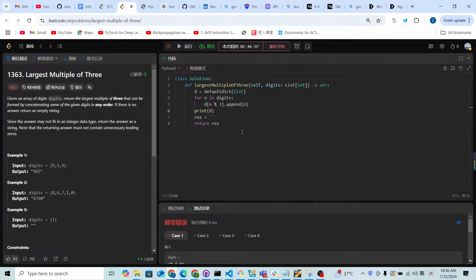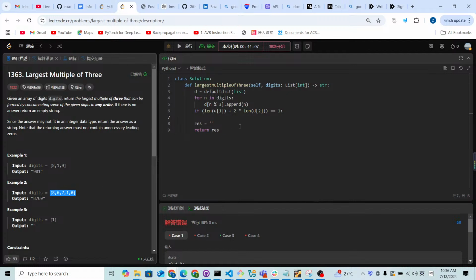Now our second step is to check the final result. So we're going to use an if check. So if the length of d1 plus 2 times the length of d2 equals 1, this is the case for this example 2.